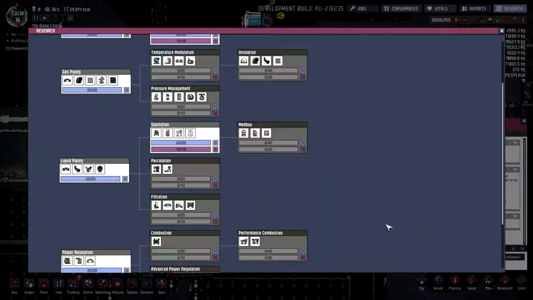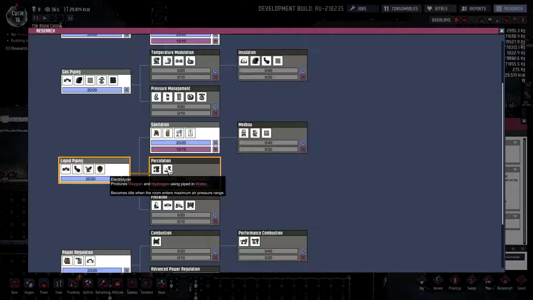All right, what's our next research going to be? Let's do, what is this? This produces oxygen and hydrogen when piped in water. Okay. That's a good thing. Air scrubber filters carbon dioxide and removes it from the air. So, okay, here's the thing with this. This turns water into oxygen, but it also gives us polluted water.